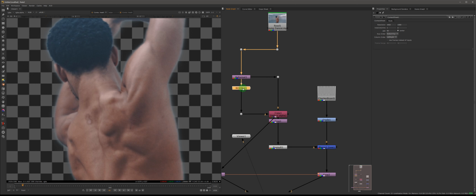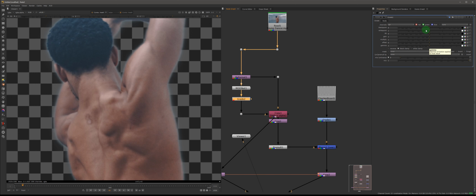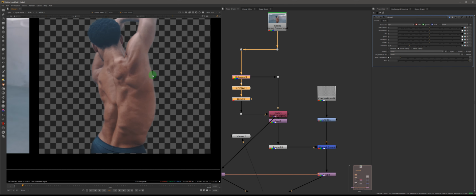So I can put in, say, a grade node and just decrease the gamma. Remember this is in the red channel, so you can just use this because this stream is only converting the data to alpha anyway. So you can see I'm eroding it in. So some parts work well, some parts not so well.